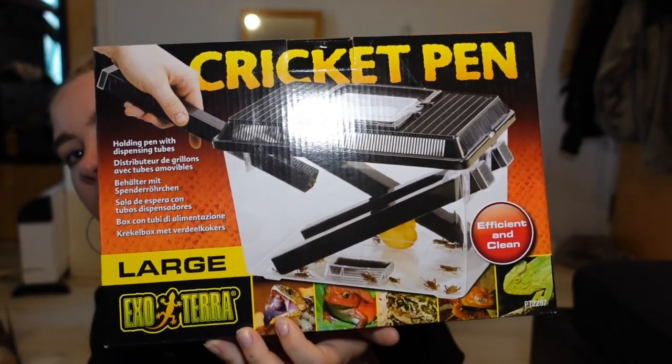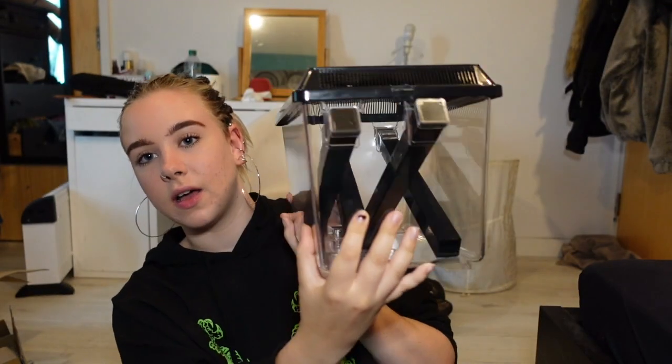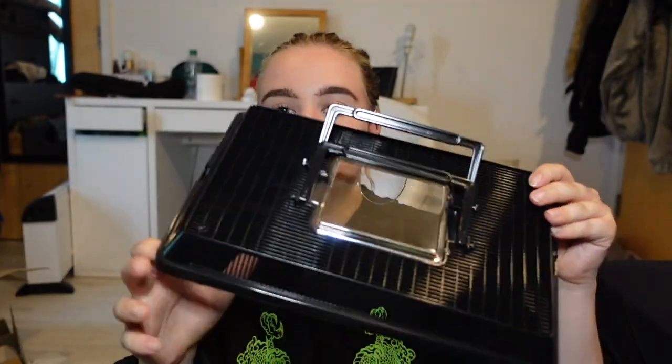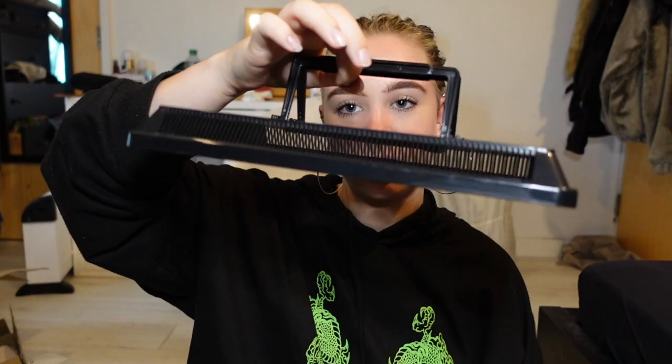Large cricket pen by Zoomed. So, this is basically what it looks like. I'll take it apart and show you it properly. It has the lid on here. This bit opens as well, so it's got a little opening in the top. It's got plenty of ventilation, two handles, so that's the lid.